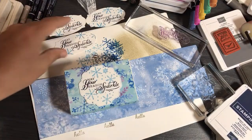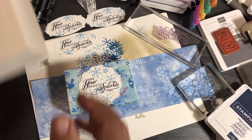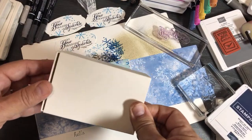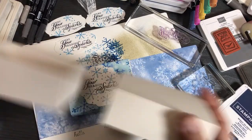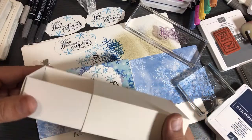So here's a little trick for those of you that are demonstrators who can already get your hands on these boxes. The rest of you have to wait a little bit. We have these new boxes in the new catalog. They're called True Love because it's part of the True Love suite. They're called True Love treat boxes.